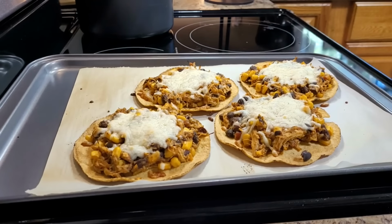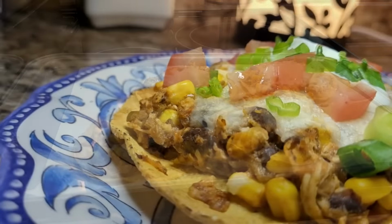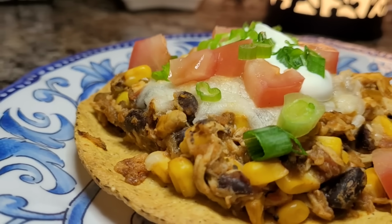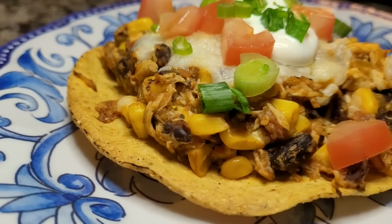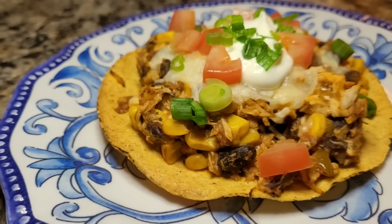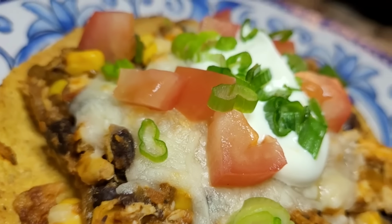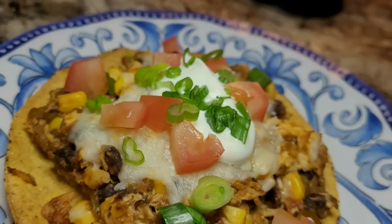This is one of those meals that no one has to know how easy it is. It is filling, it is delicious. Both of these recipes tonight were full of veggies, all kind of in one dish. I absolutely love that. They're perfect for cozy fall nights without a lot of trouble.